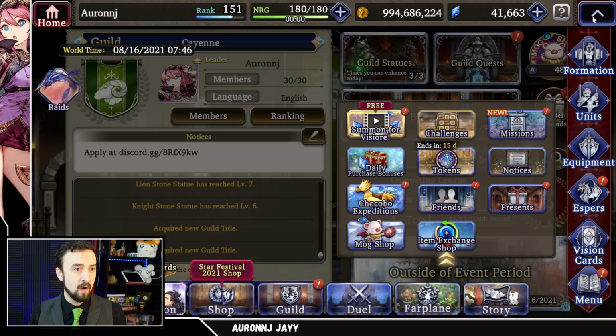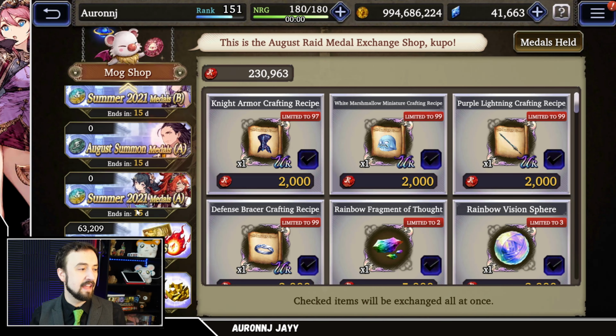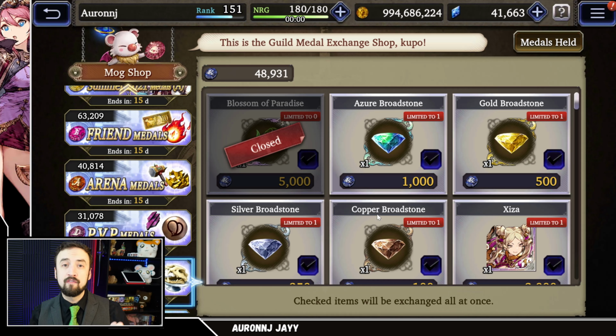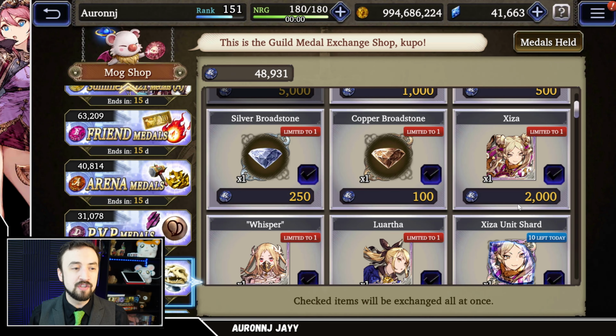Let me show you why. I'm going to go to the Mog Shop. The Mog Shop has special shops in it, like the Guild Shop right here, where you can trade those tokens in for prizes, right? The biggest prize. One of the first things you need to focus on is this girl right here, Giza. 2,000 guild medals. You can buy this unit. She's pretty good as a unit. I'm not going to lie, she's a pretty good unit.